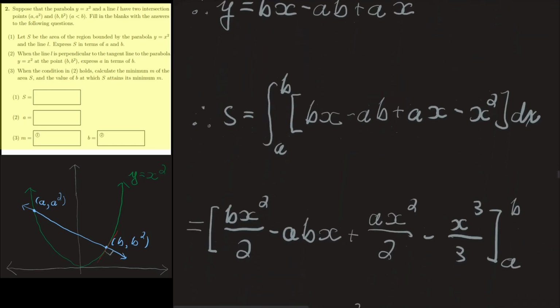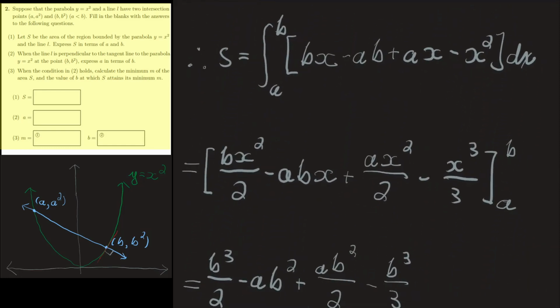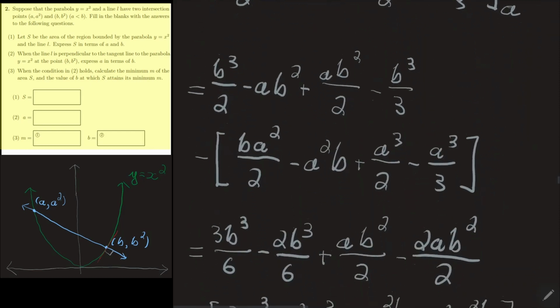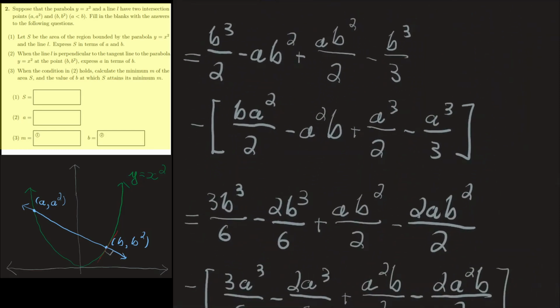And this just uses the basic power rule. Of course, remember that this is an integral with respect to x, right? It's dx. So you end up with this expression right here from b to a. And now you're just plugging in values. So of course, make sure to be very careful. It's really easy to make a small mistake somewhere along the line, and then your entire answer will end up being wrong.